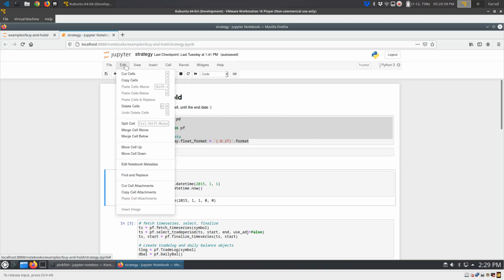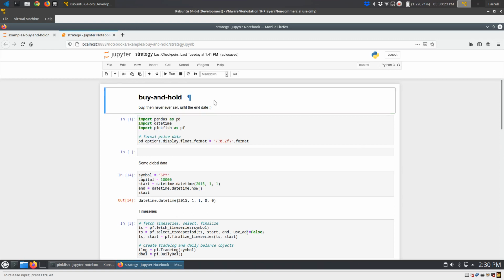There's not that many of them, but I found that there's nothing really lacking here. There's a find and replace. You can delete cells like this. There's undo, undo delete cells. Kernel, this is the back-end code that's running, the code that's behind this code.